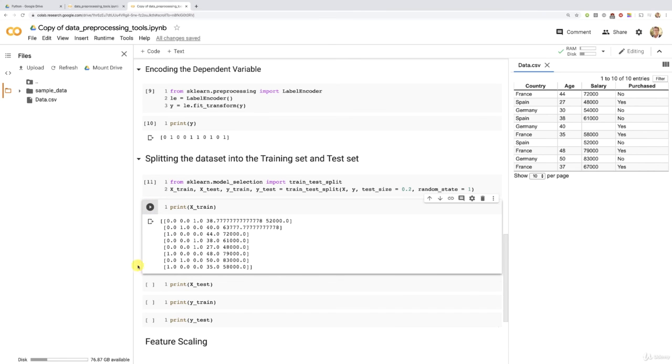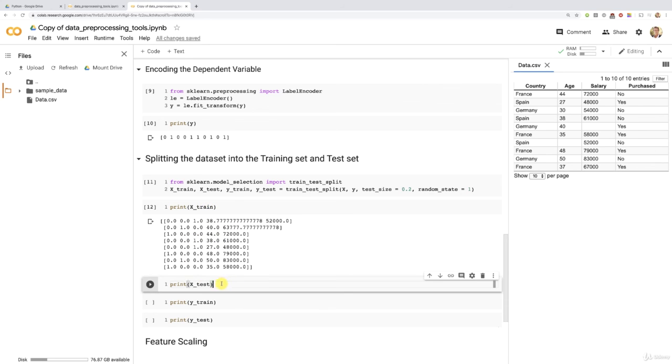And as you can see, indeed, we have now 8 observations in this training set, right? 1, 2, 3, 4, 5, 6, 7, 8, which correspond to 8 customers taken randomly from this dataset. And we clearly recognize the features here, with first the 3 columns being the one-hot encoded variables that encode the country categorical variable. We also call that dummy variables. Then we clearly have here the age as the second feature, and then the salary. So we clearly have a great matrix of features for the training set.